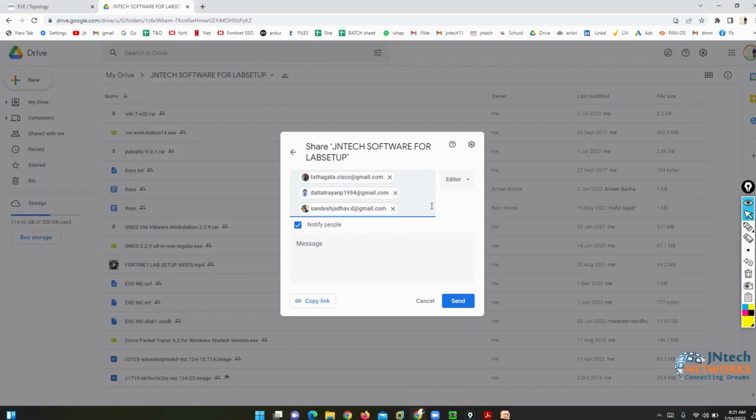Latif, share your email ID in the chat window. Latif, I think you are connected with a mobile phone. Yes, I connected on mobile because I am working today. Okay, no problem. You can share later, okay? I already shared my email now.